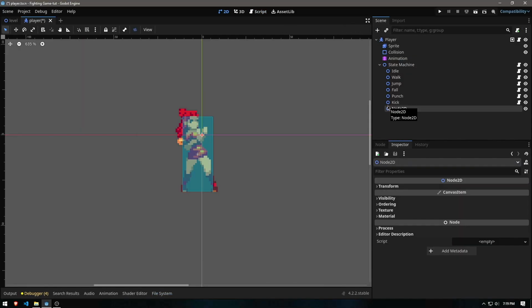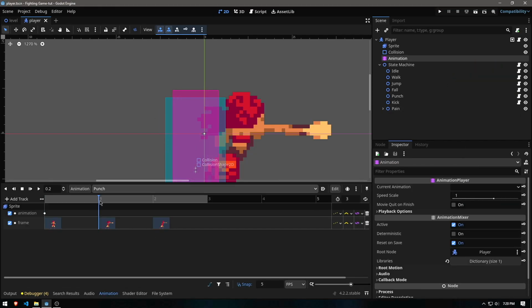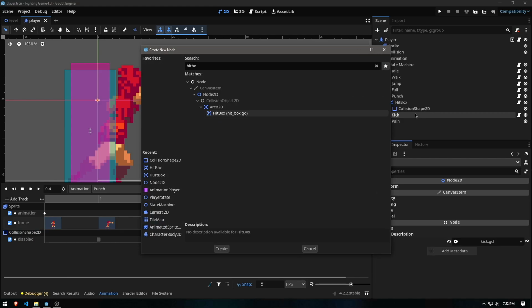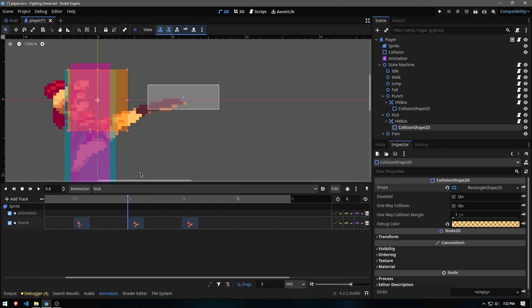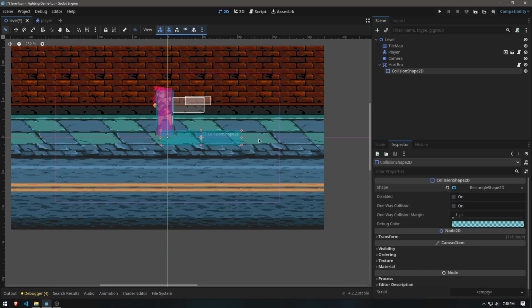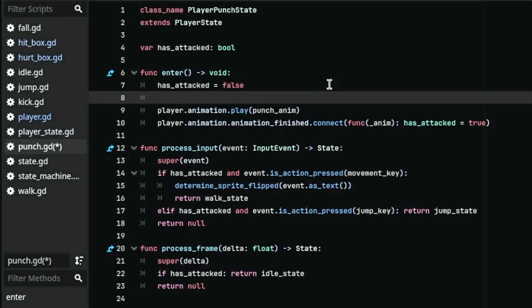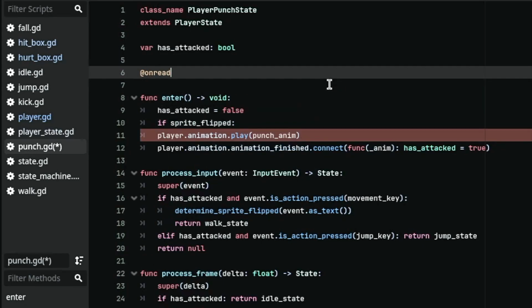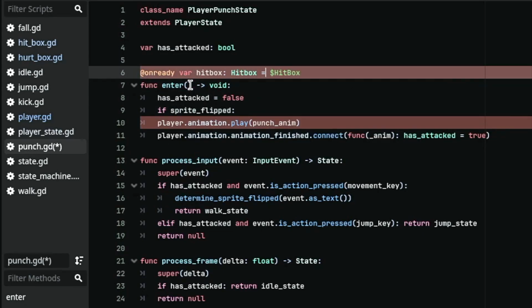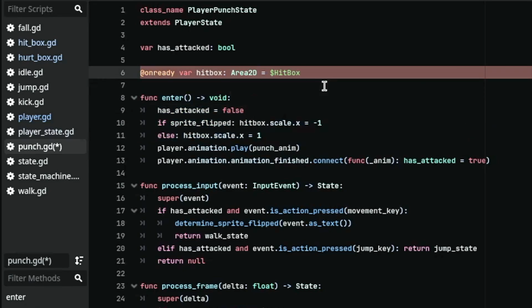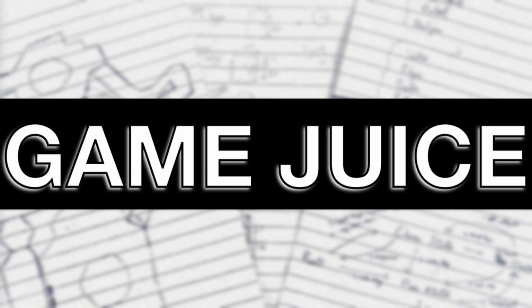Now, all you have to do is define our hitboxes inside our punch and kick state, and only make them active during the corresponding active frames of our animations. Everywhere else, they will be disabled. To test our hitboxes, let me make a dummy hurtbox inside the level, and yeah, we are dealing damage. Except for one small thing, our hitboxes are not rotating with the player. That is, they are only facing the right direction. The fix for it is pretty simple. If our player is flipped during the entrance of our attacking state, we will change the X component of our hitbox's scale to -1, or to +1 otherwise. And with this, we can now deal damage.